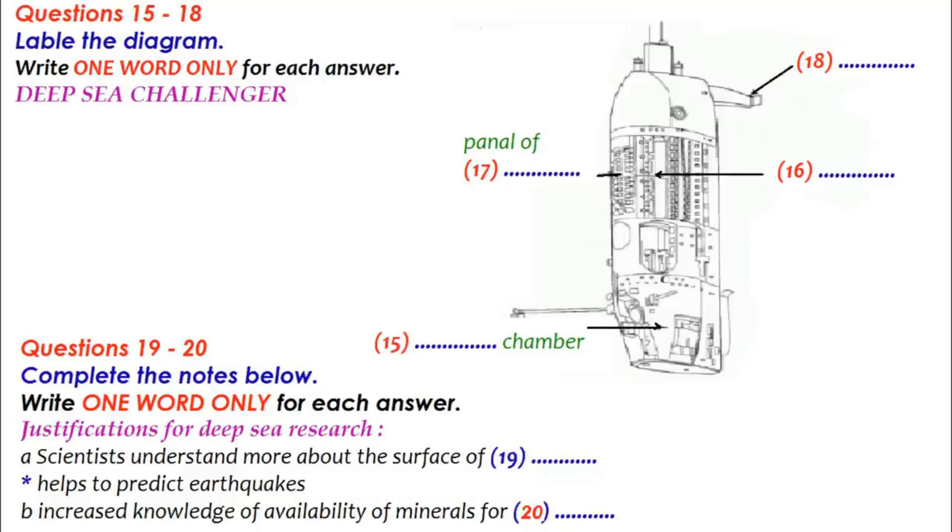OK. To conclude my talk, I'm going to ask a couple of questions. First, what is the purpose of this deep-sea exploration? And second, is it worth the expense? I think one of the justifications for spending so much money on this kind of research is that it allows scientists to understand more about the surface of the earth. For example, how it was formed and how it behaves. This could have important consequences for predicting earthquakes and saving lives through early warning systems. Another reason this type of research is considered valuable is that by exploring unknown parts of the ocean, we increase our knowledge of the availability of minerals for industry. And obviously, this could lead to huge commercial advantages. So, the answer is yes. In the long run, this kind of exploration can benefit both the ordinary population and industry.